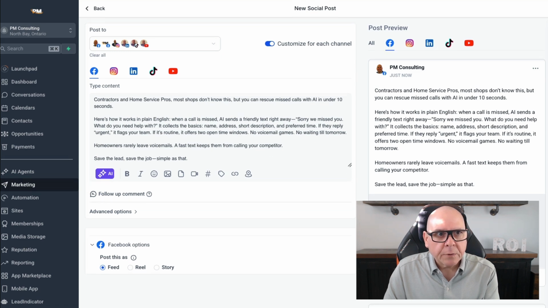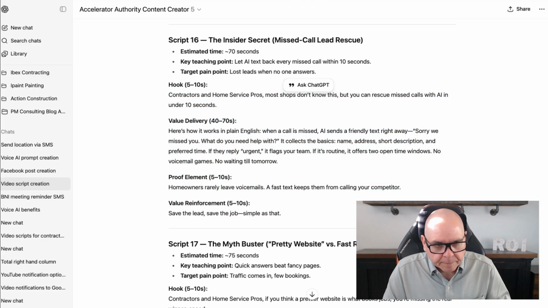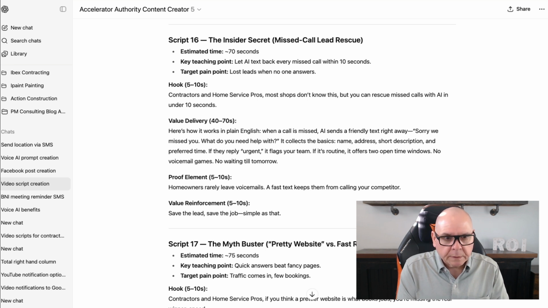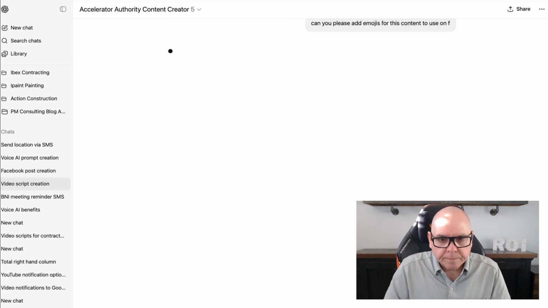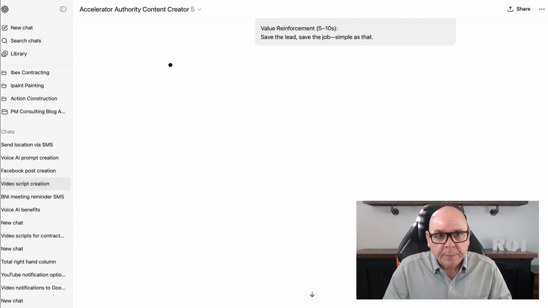And actually what I'm going to do is say, please use emojis for this content to be posted on Facebook. And then I'm just going to paste it.